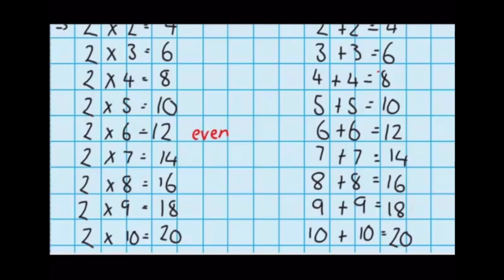Let's have a think about the important things to remember from this lesson. We've learned that we can use our doubles to help us answer 2 times tables problems. We also learned that the order of these numbers, these factors, won't change the answer. And we also learnt that the answer to every number on your 2 times table is even. In this lesson, I'm learning my 5 times tables.